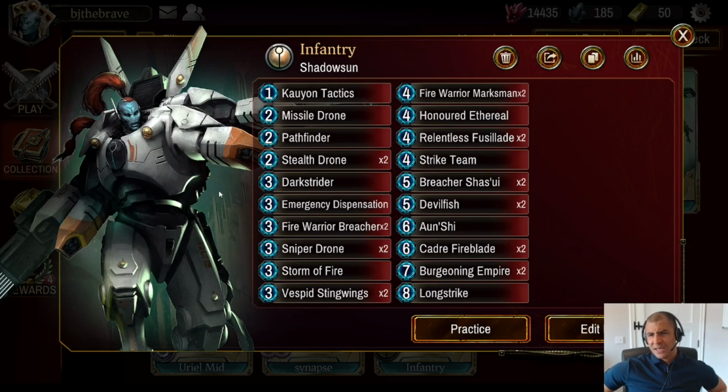So I think it's really helpful to the infantry builds, because it helps them clear efficiently, and in general I think that's one of Shadowsun's real strengths. That's what I went for over Aun'Va, who obviously is going to give the health buffs and the opportunity to put shields on and things like that. So you can play around with both and see what you think.